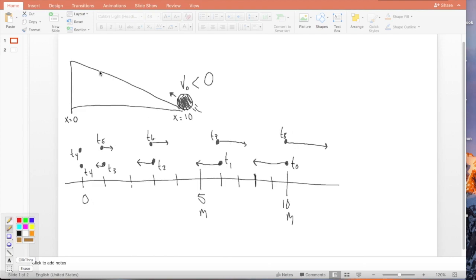And is that velocity going to be constant? No. This time what's it going to do? It's going to be speeding up. It's going to be speeding up as it goes to the right, as its position increases. So a larger and larger positive velocity. So you can see here I've drawn a larger and larger positive velocity.